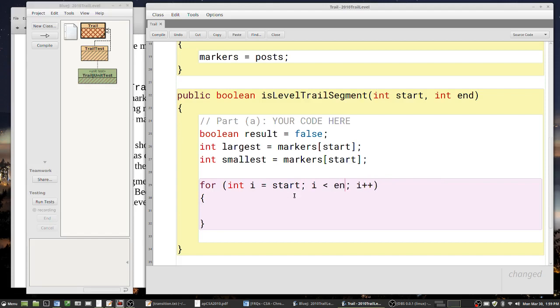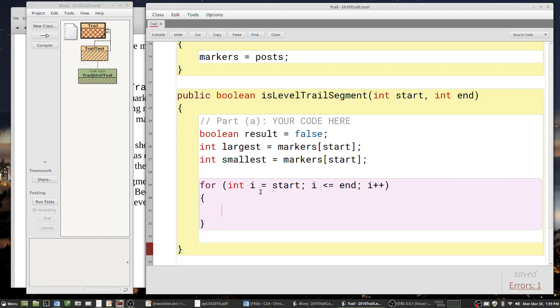It's subtle, but there's also a problem here as well, because this begins at start, but in the question, they do specify they want you to be inclusive of end. It's actually less than or equal to end. Okay, so I've got my loop all set up, and it looks fine.